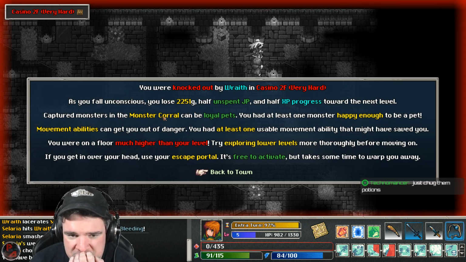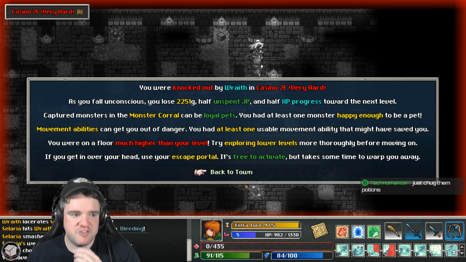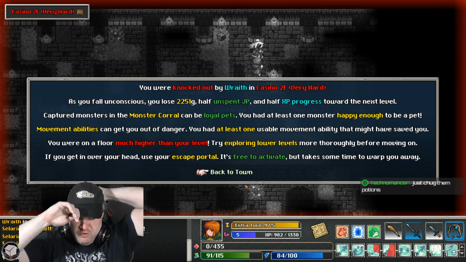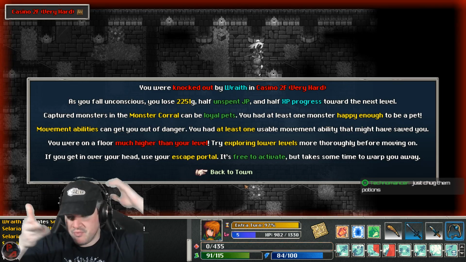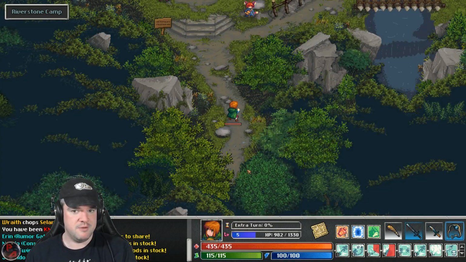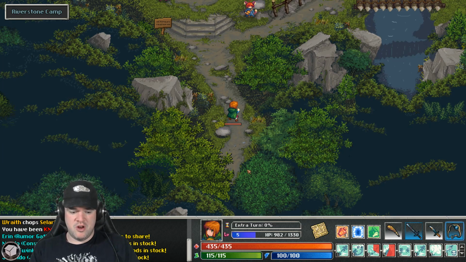So you lose half of a bunch of stuff. So this is the thing. You can play this game either in proper hardcore roguelike mode, where when you die, that's it, or you can play it in a mode like this, where you lose a bunch of stuff, but you can keep going. So, all right, guys. I think that's where we're going to call it here.